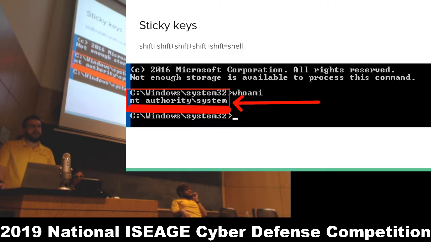Red Team added themselves a number of accounts using this. If your box has an account named Taco on it, you can thank Red Team. Yes, this is how we stole a lot of Windows flags. Even if we didn't add an account, we didn't need to. We were system. We could read every file on the system.